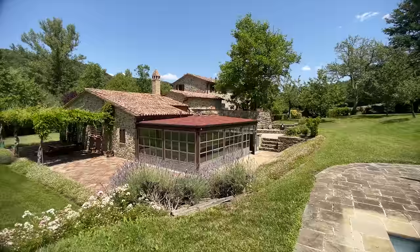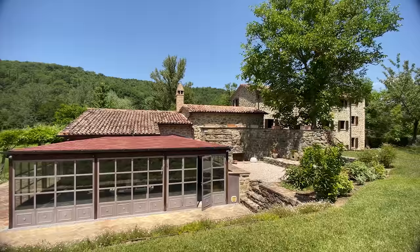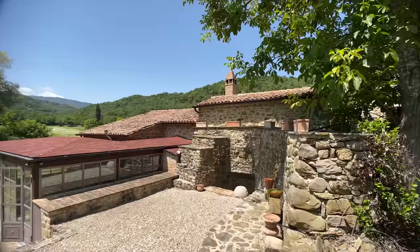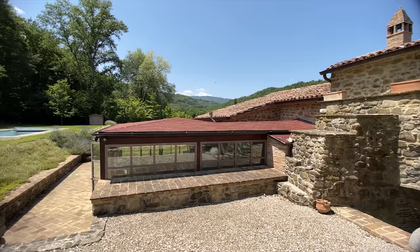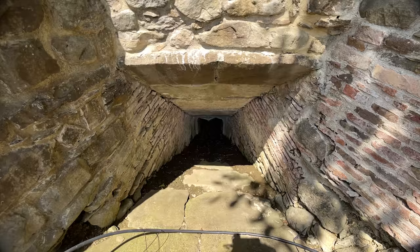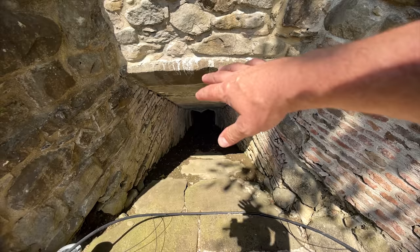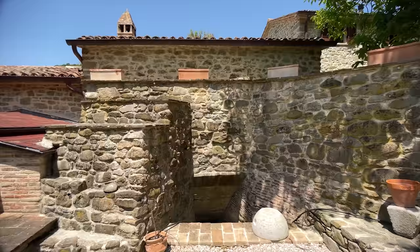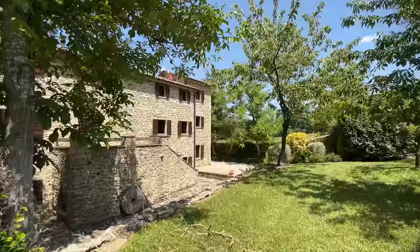Being a mill house, there would have been a stream that went underground, under the house, and you would have had your stone that created your mill — allowing you to grind your flour. I want to show you that because it's quite interesting. If I come down there, you can see that would have been the shoot where the water came rushing in, gathered speed, and they've kept a couple of the old stones which we'll see in a minute.